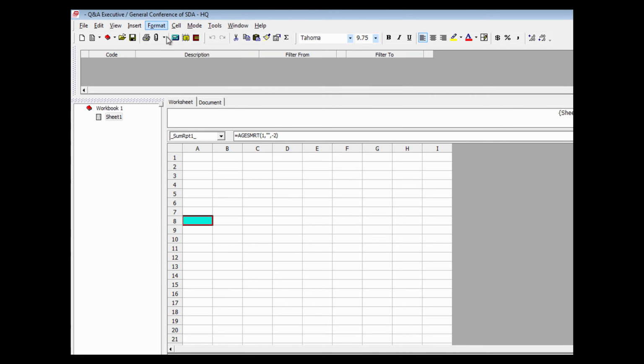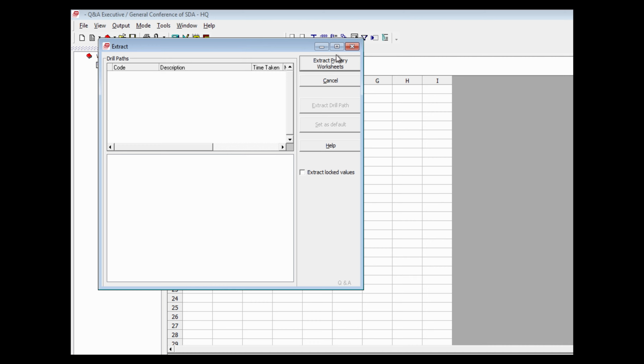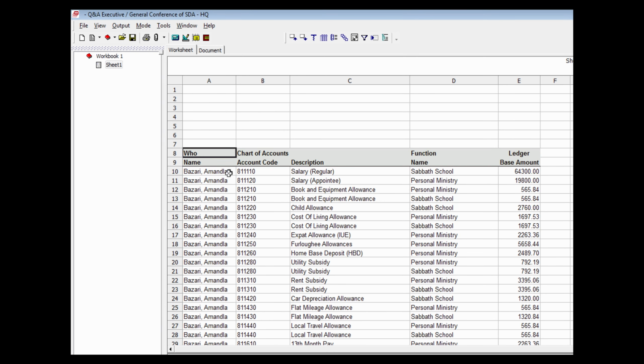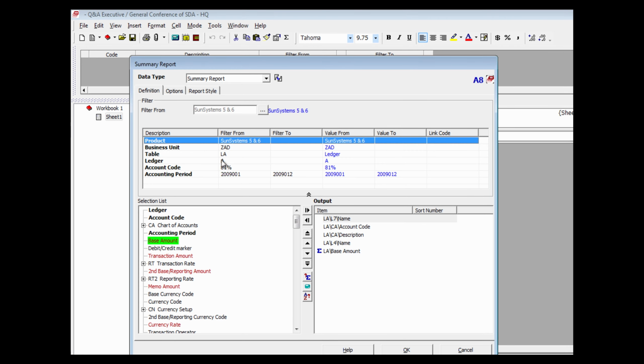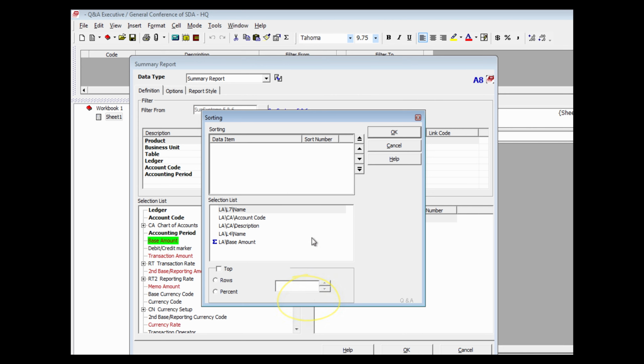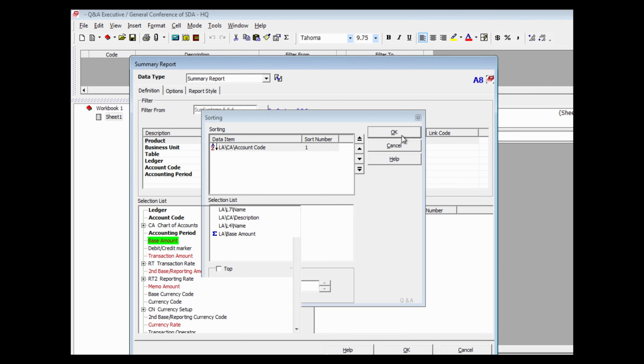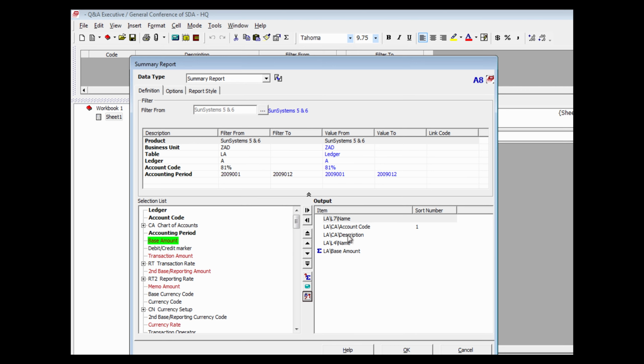All right, just one more illustration just to make sure that you've got a handle on this. And so now we've got the employee's name first, and so I have all of Amanda's, then her accounts, and then the departments. All right, now you can override that. Okay, you can override that by this little button right down here, which changes the sort order. Okay, so if I put account code up here, it's going to sort by account code but still display in this order. Okay, so it's going to have the name of the person first.